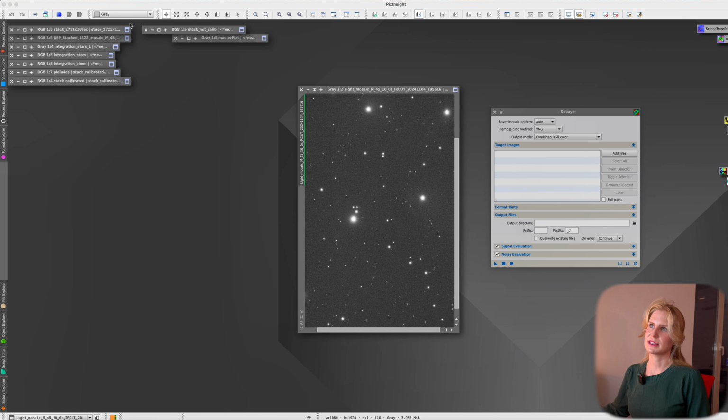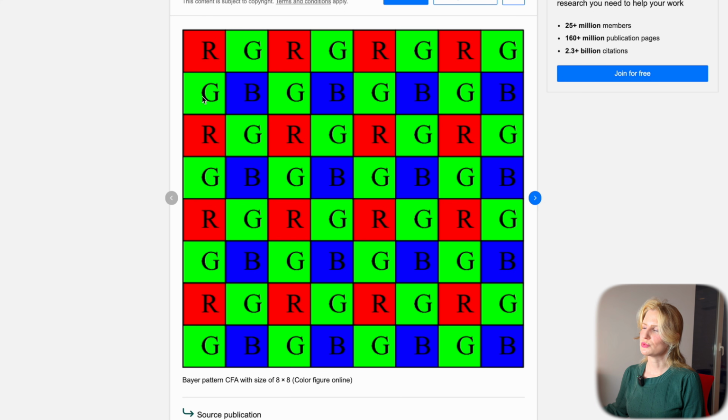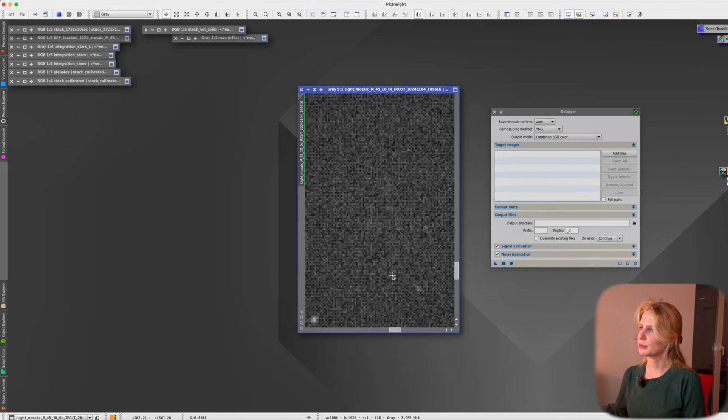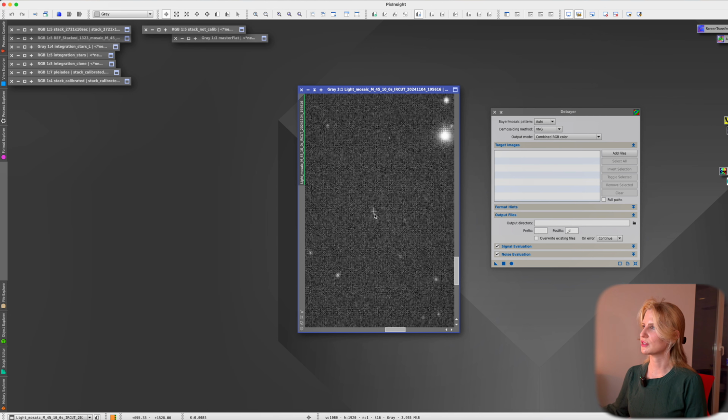Now, what do you do if it's not written in the file, or you don't know, or if you use a crop mode on any sensor, this information anyway gets lost. So I think that it is a very valuable skill to reverse engineer this, so I'll show you how to do it. As I said, there's always two greens, and that's the reason you have this almost checkerboard pattern, because you always have the two greens that have very similar values when they're next to each other.